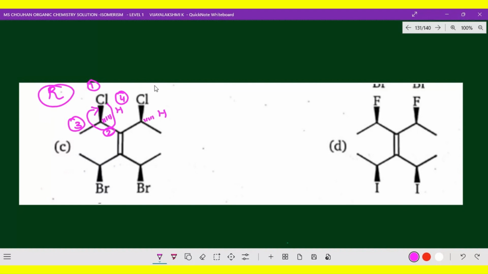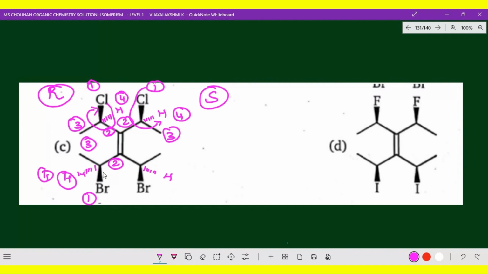And the same way now this is 1 and this is 2 and this is 3 and this is 4. So very easily it is coming clearly. So anti-clockwise. So the fourth priority is on dash position. Anti-clockwise means S, right? And the same way this also, this side wedge is there, no? So dash position hydrogen will be there and this side also hydrogen will be there. Okay, so in the same way here bromine will get the first priority, 1, 2, 3, and this is hydrogen, it is 4, right? So you will get here 1, 2, 3, 4 anti-clockwise.